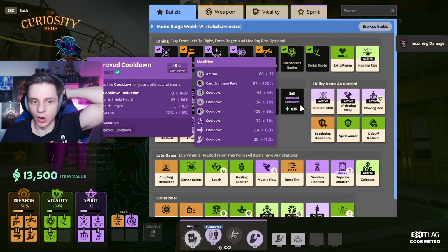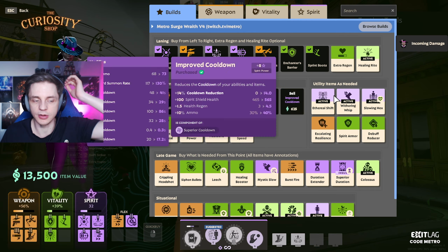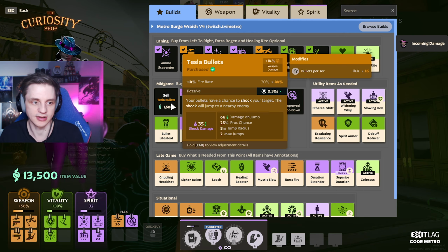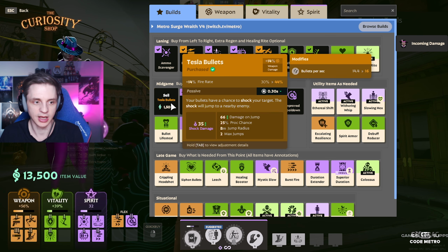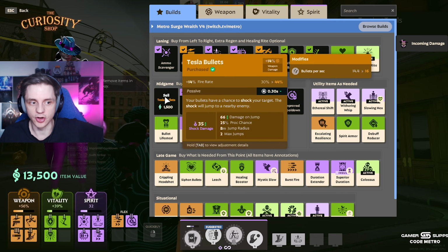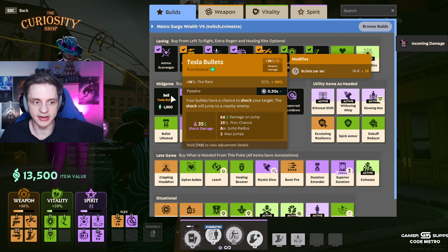And early on in the build, before we get to Surge of Power, we will do most of our damage from Tesla, right? Tesla is gonna add a lot of damage to our build. Obviously, it's still gonna be gun, right? But the Tesla damage is not to be underestimated, especially in the early mid-game.